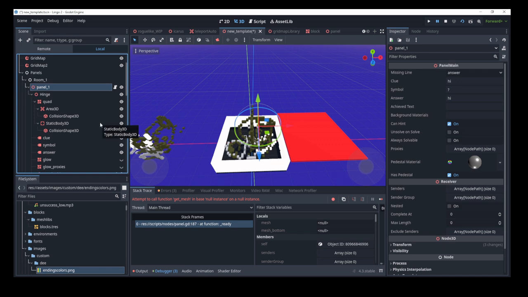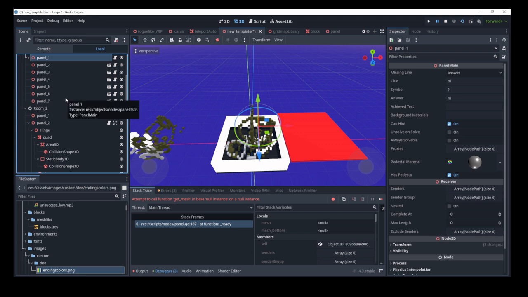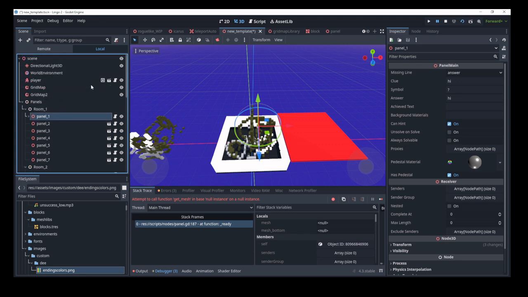Now, panel 1 is part of default Godot, so the panel.tscn is included in the game files. There's no need for you to make your panels local unless you want to change something beneath one of the panels, in which case you'll need to make stuff local recursively in order to ship your custom meshes, or resources, or scripts, or other stuff. Okay. And this one here means that something's part of a group.